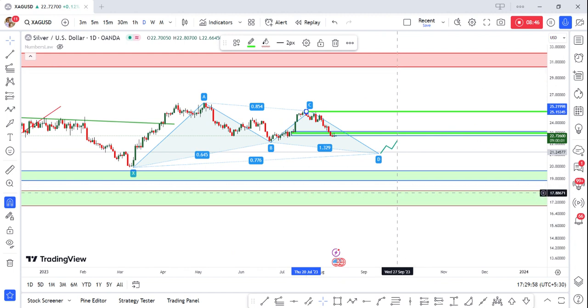But after 18 or 19 or 21, sorry, 20.9, when the price is here, we don't aggressively go for buying. We just have to again see a reversal in the lower time frame, that is hourly or 4 hourly. Only then will we look for an entry, and the target is this.